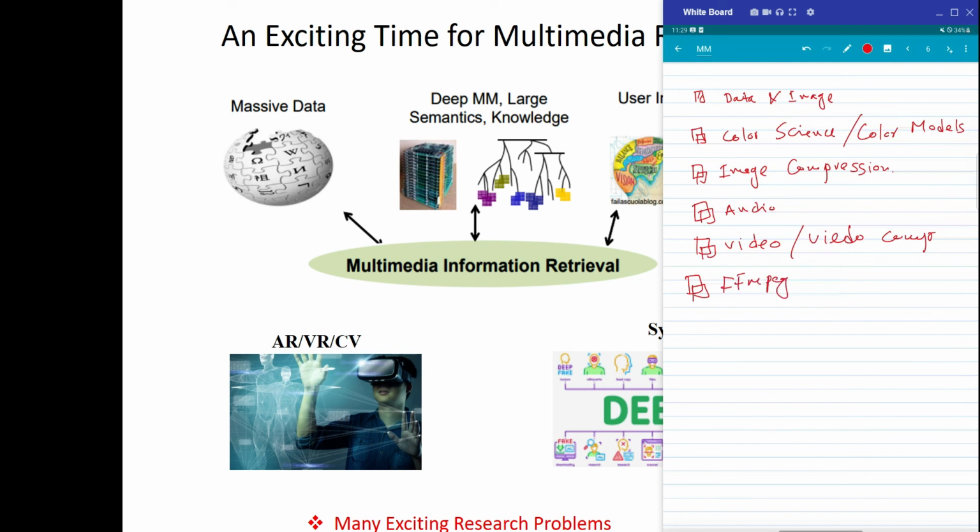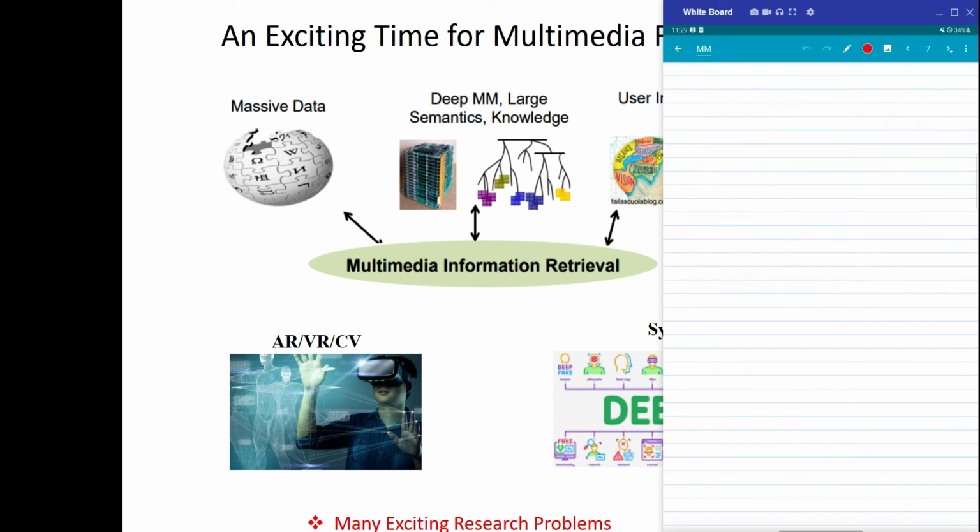After the midterm exam, we started with data visualizations. Even though it's not exactly multimedia, it's highly related to multimedia, and I thought it is good that you also know some design perspective from visualization, so you can combine multimedia concepts and design concepts with data presentation. That's why it is very important. We saw some principles of animation, which is again highly related.